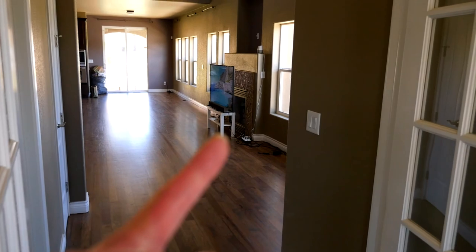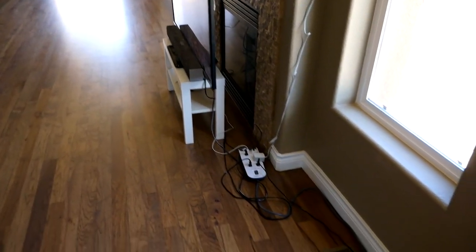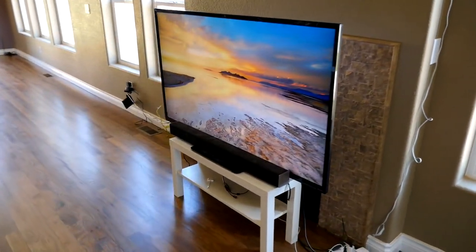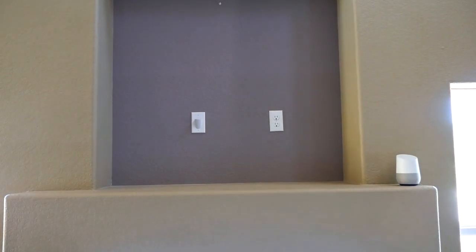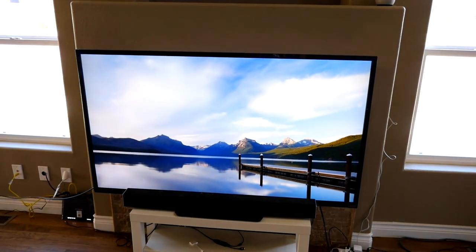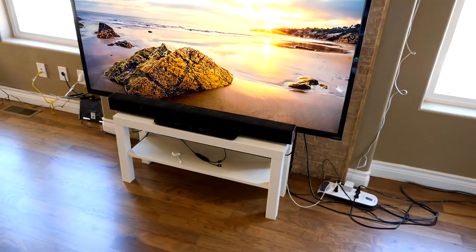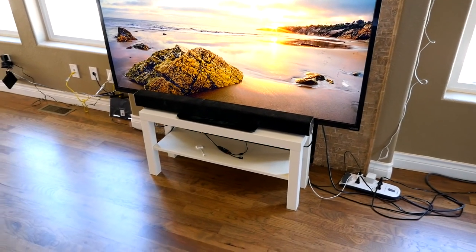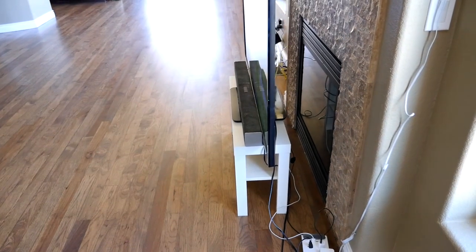One more thing — that 60-inch TV. I don't want to leave it on a TV stand because it blocks the fireplace and there are cords everywhere. The current position is temporary, and it's also hard to keep your head up to watch it when it's mounted so high. My idea is to put the TV up higher, hide the cords, and leave the floor space empty below. That way I can get an iRobot vacuum cleaner and it can clean easily. Just because you have space doesn't mean you have to fill it.